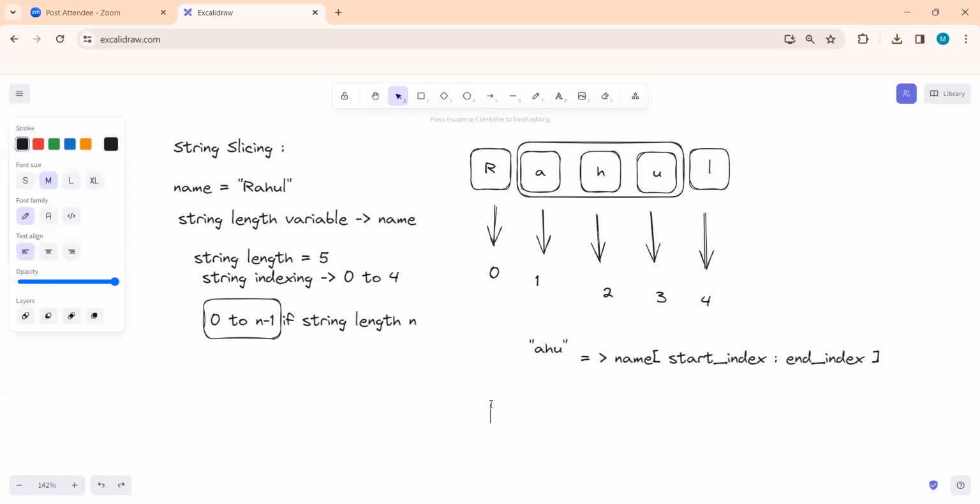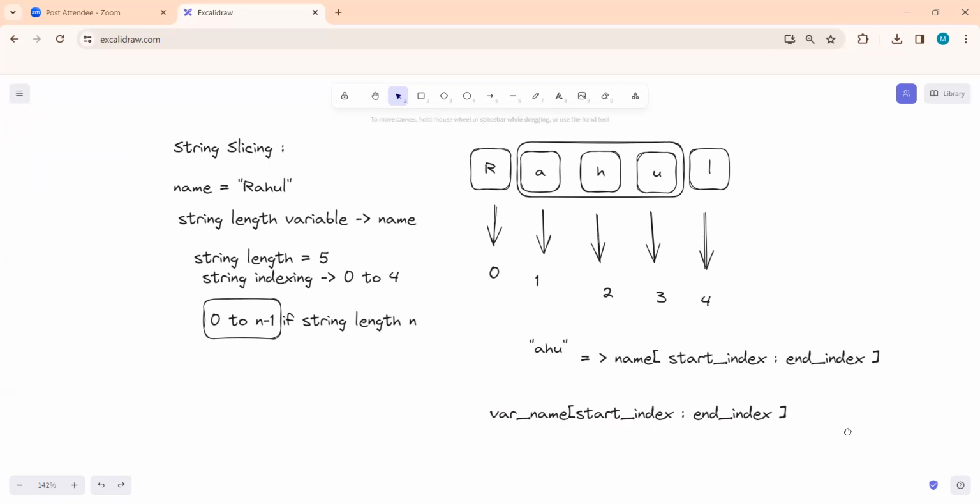Now general syntax will be variable name, open square bracket, starting index from where you want to take, colon, and closing index. That means end index. And at last, closing square bracket.